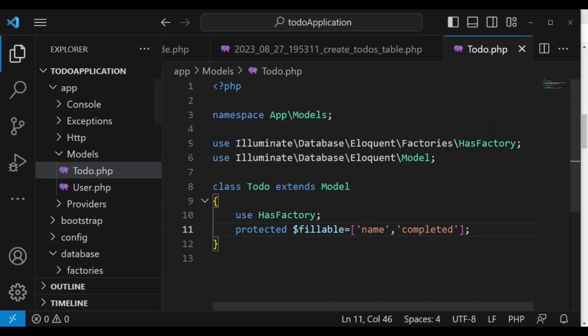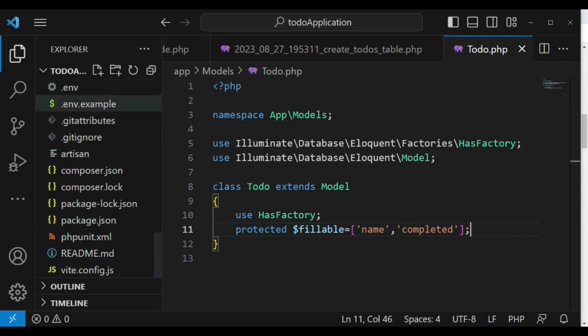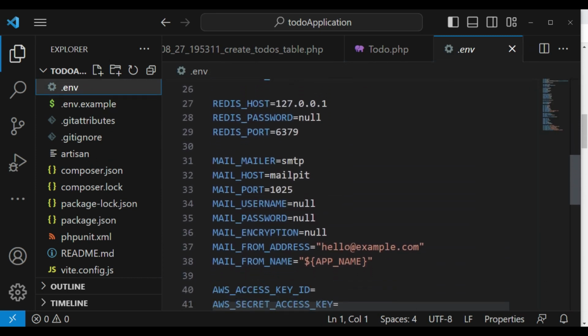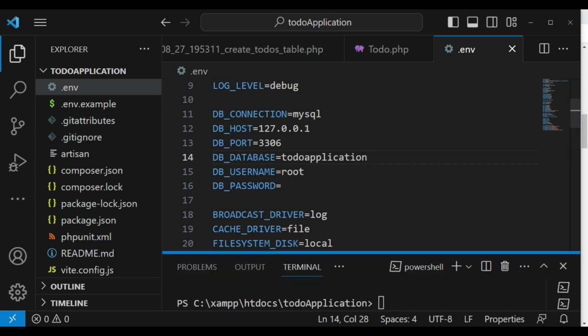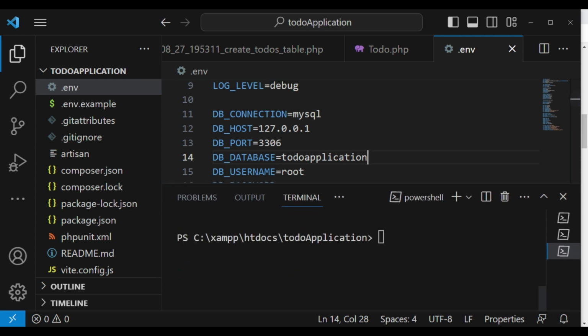After that, I would like to go to the .env file, and inside the .env file, I would like to create a database called to-do application. So here, to-do application, like that. And then now I have to create that migration, but for us to be able to do that, I think in Laravel it's very easy. I can just come here because we have not created the database table. I mean the database itself, but it will create it for us.